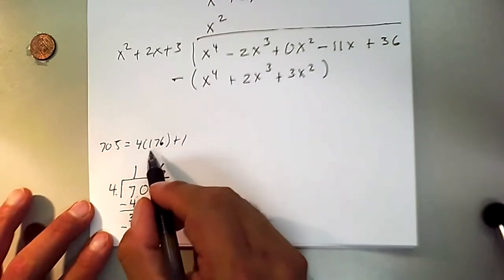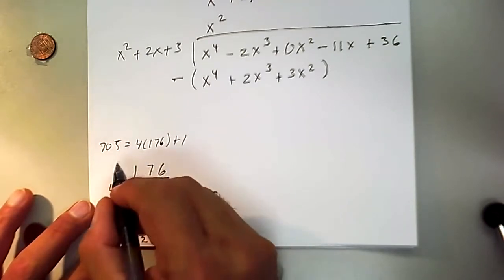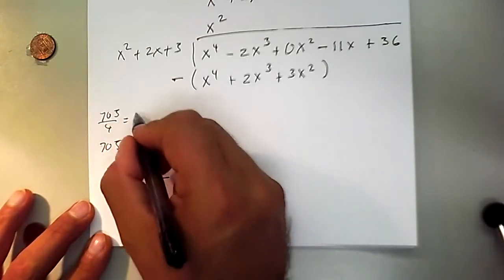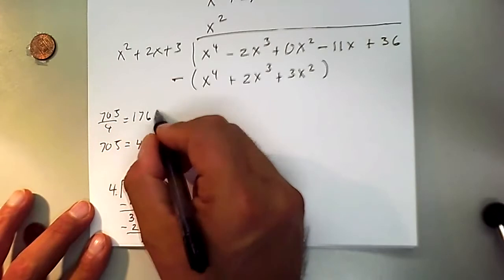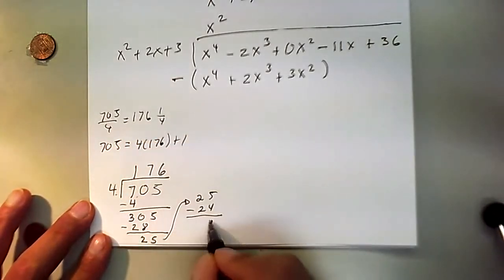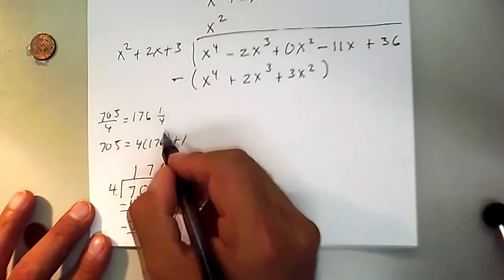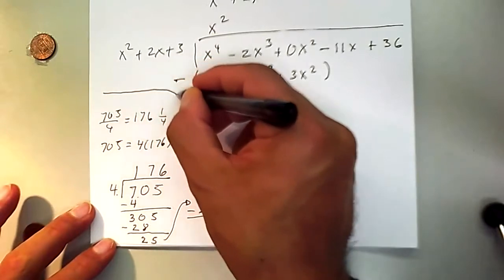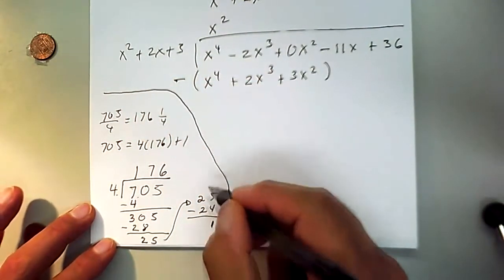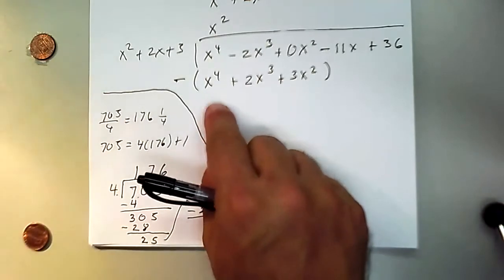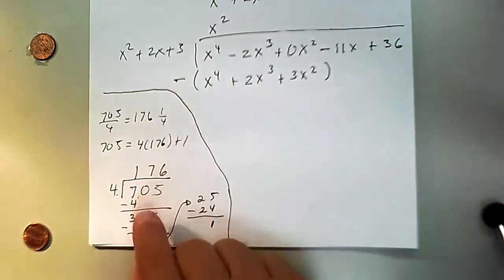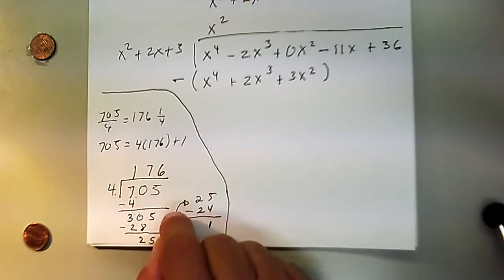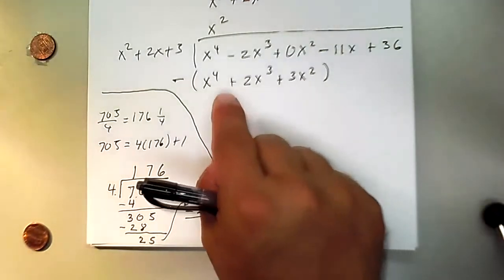Or the other way to put it is 705 over 4 equals 176. But then there is 1/4 left over, or one unit in the division, which is equivalent to 1/4. So please review this if you don't remember. It's easy to forget. But the reason why I was bringing that up is because there is a subtraction, and the subtraction is the same as the subtraction when we do regular long division.